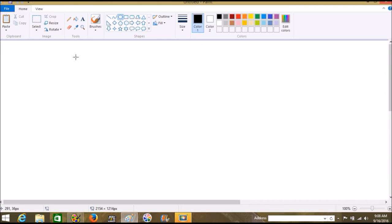Okay, so let's do the doll. I'm going to give her kind of an oval face, not a totally round face.